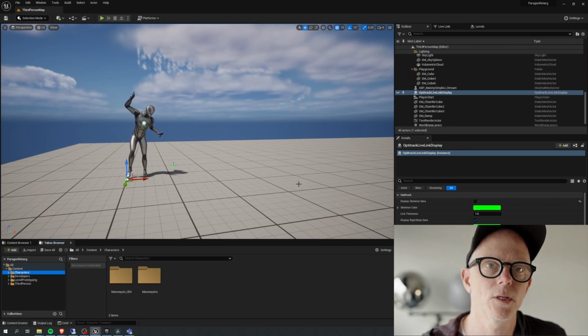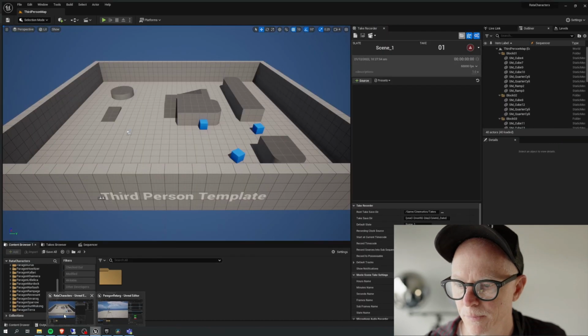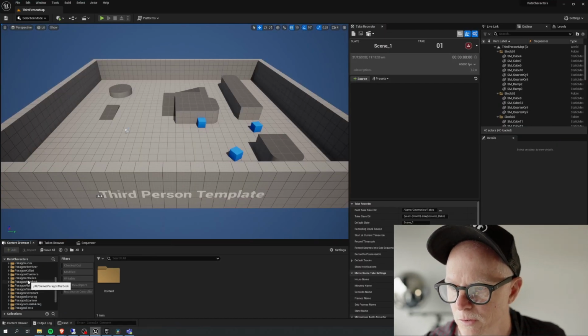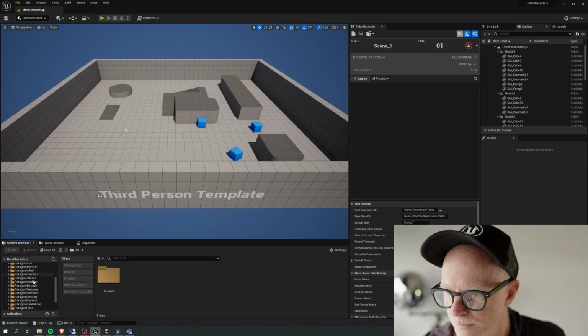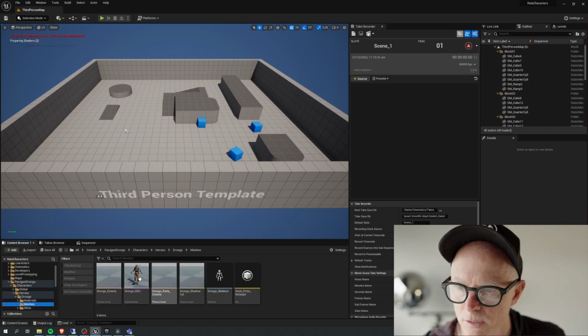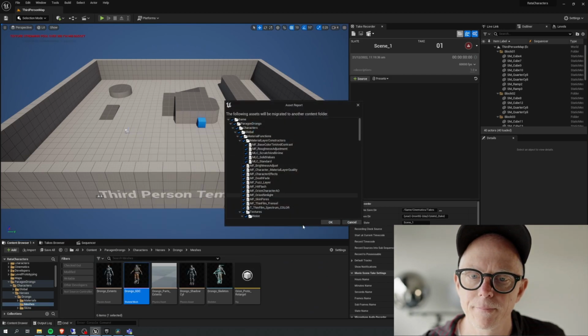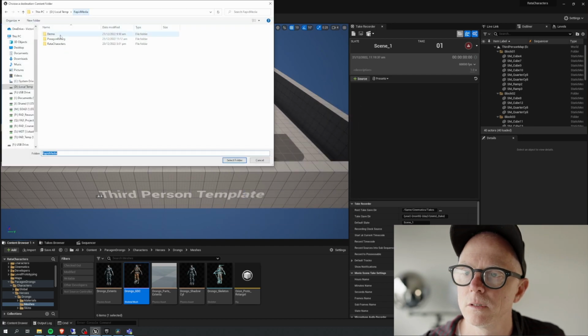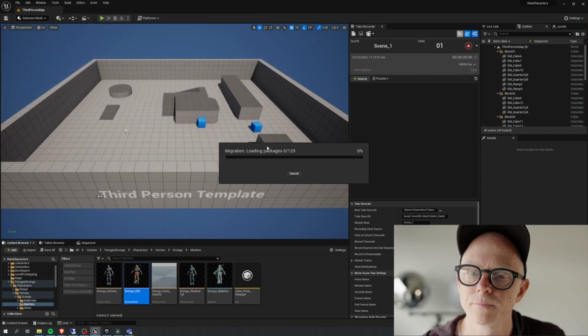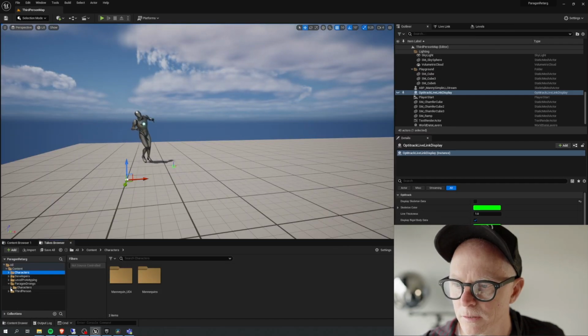I'm going to quickly put in here a character from Paragon. So just stand by. I've got a project over here with a boatload of Paragon characters. I don't know, we'll put Drongo. Drongo meshes, migrate. All those up here. We've got Paragon retarget content. Now Drongo is in here.